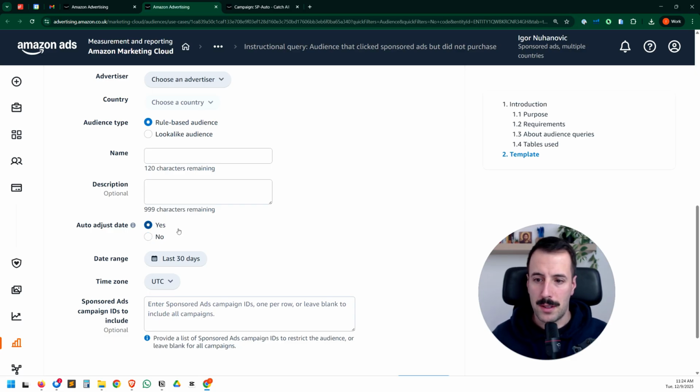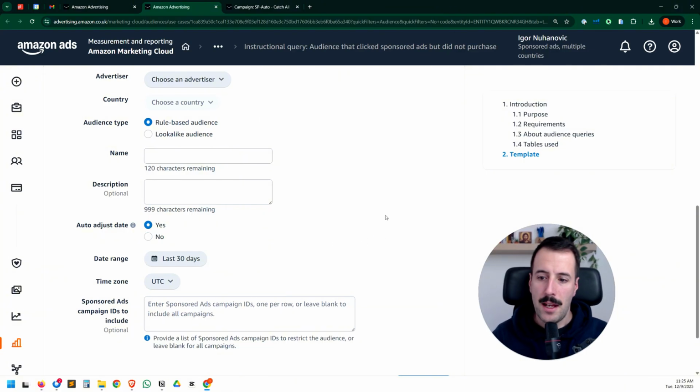But if you select no to the auto adjust, it will only select the audience from today and for the previous 30 days, and that's going to be fixed. Like today is 9th of December, so it's going to be only the last 30 days. Tomorrow nobody's going to be part of that audience. I usually like to select yes, because it's going to be rolling 30 days. So in 15 days from now, the audience will be from the last 30 days.